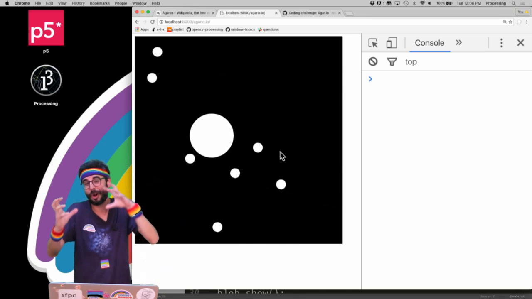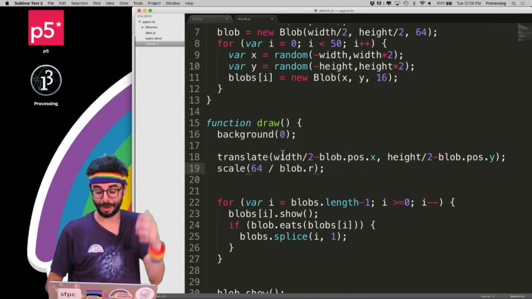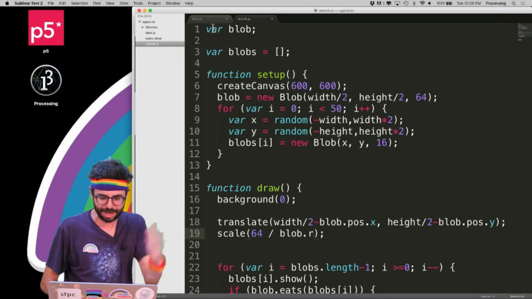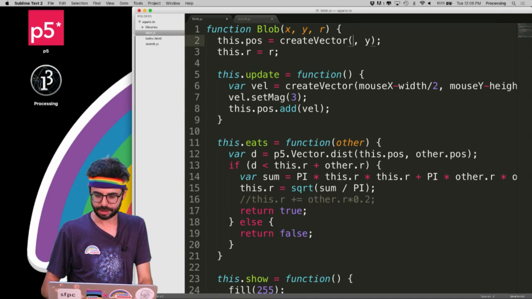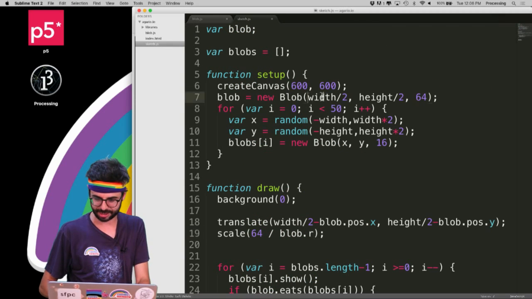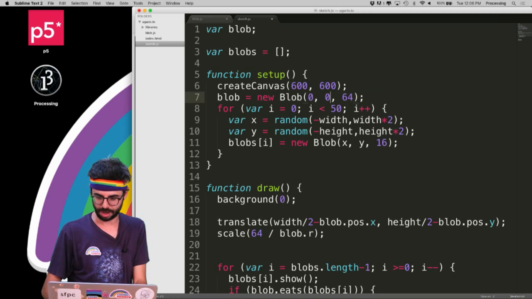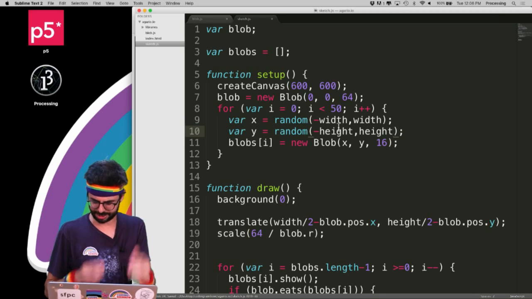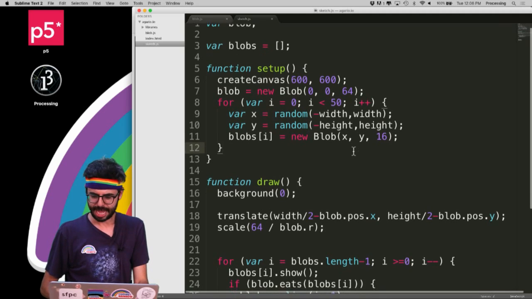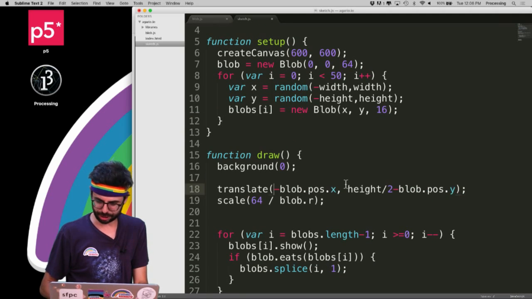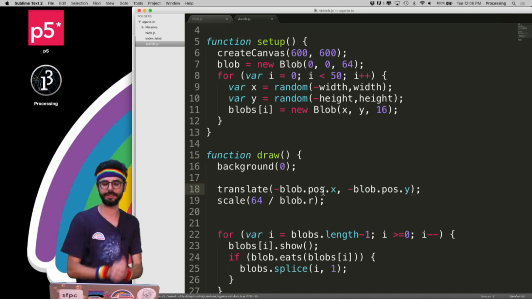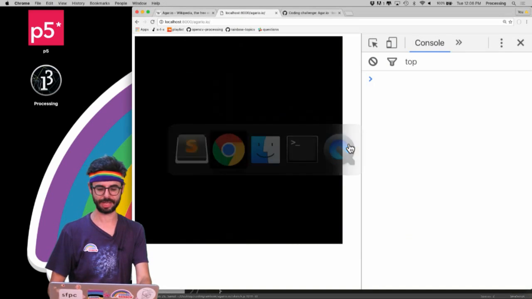That's because I unfortunately am drawing everything relative to the top left. So really what I need to do is change the whole view of everything for the blob to start at 0, 0, which is better anyway. Let's go back to the main sketch. I want the blob to start at 0, 0, and the other blobs can just go from negative width to positive width, negative height to positive height. That should work. I kind of had that weird before anyway. And then the world is actually just drawn relative to negative the blob's position. So I'm always doing everything relative to that particular blob, which starts at 0, 0. That's going to make things much better.